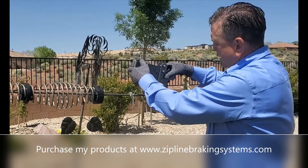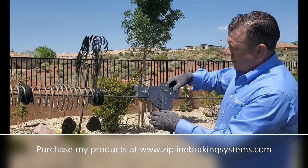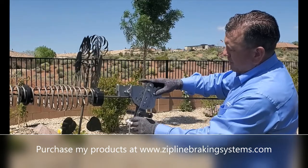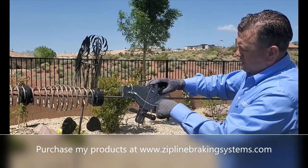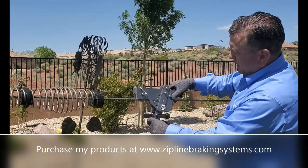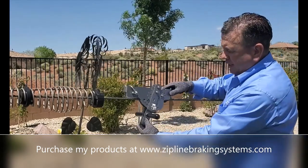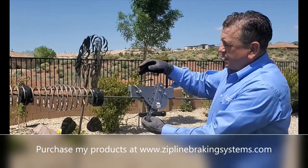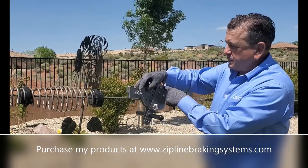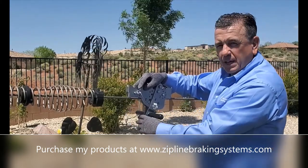You first slide it over the cable, allowing these two side plates to slide on. Once the pin placement is desired, this safety pin is placed into the secondary safety, keeping this location locked and unadjustable. You then connect your rider to this point here. You take your secondary backup tether and place it here or back here. The advantage of placing it right here is the rider can pull down on it and apply more brake.